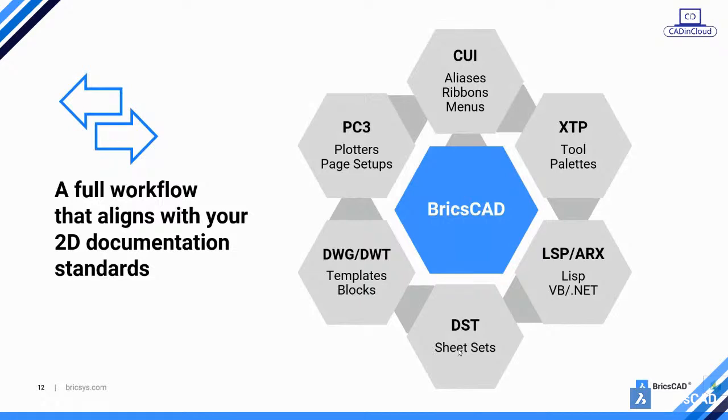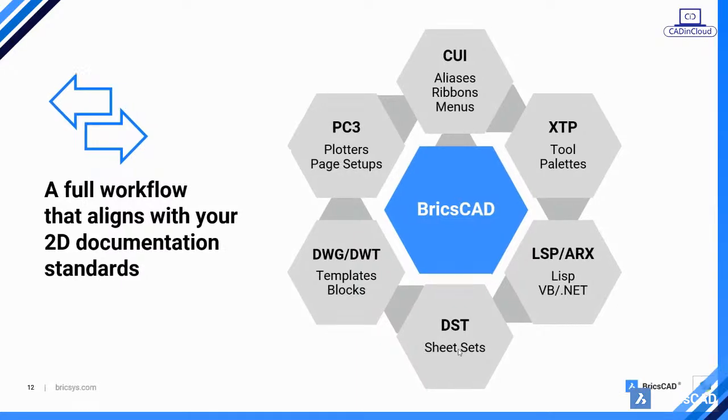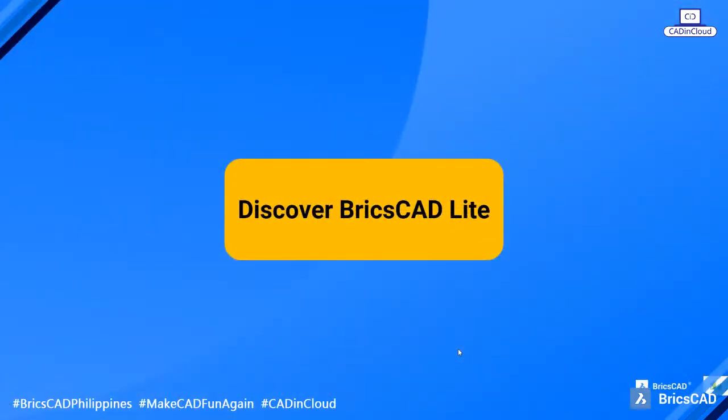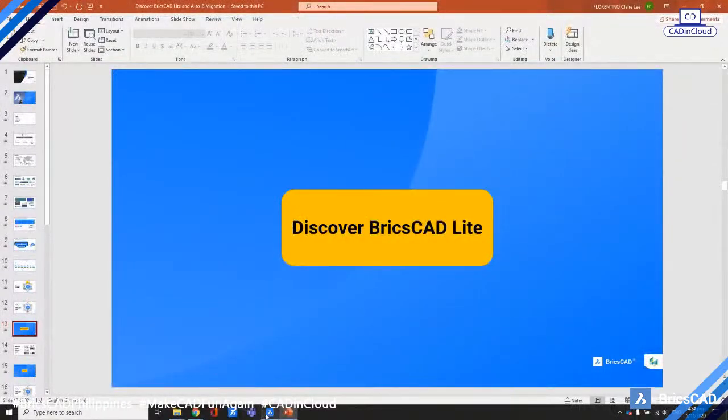And today, in the second session, that's what we're going to talk about: how will you easily port over to BricsCAD by just copy and pasting this over to the correct file path. So we'll discuss that later. But for now, let's discover BricsCAD Lite with a live demo that I'll be doing. This will be a simple demo, but I hope that you will learn a lot from it.